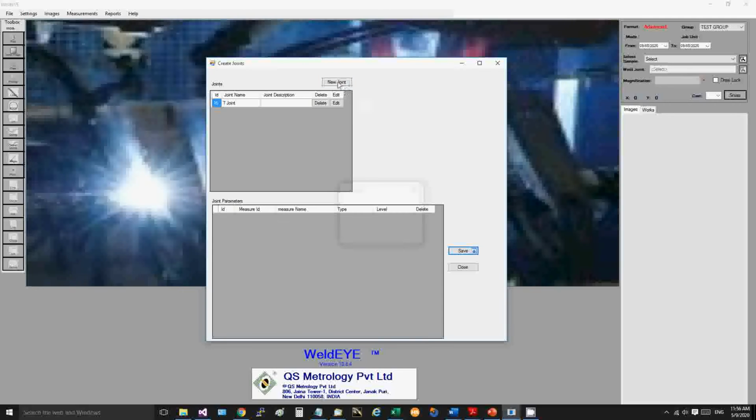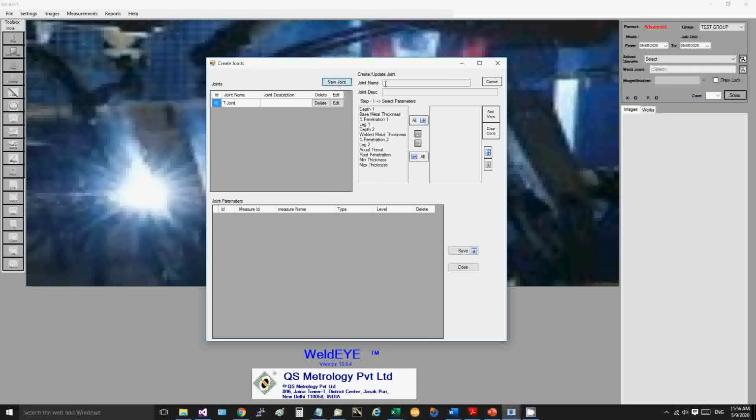You can also create another joint, let's say butt joint. Here I'm not selecting all the parameters. There's only one leg. Let's say for this joint, these are the parameters as per the design.